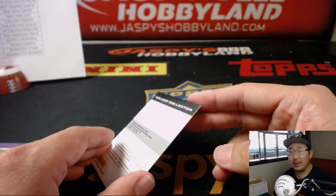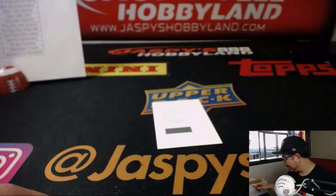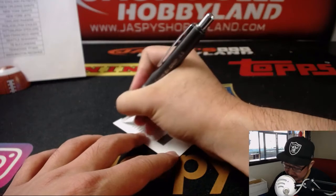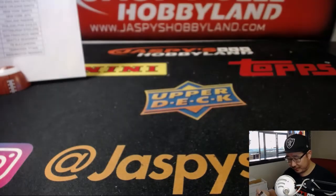All right, here we go. The redemption. Good luck, everybody. Bam. Rashad Penny, rookie jersey autographs. That goes to the Seahawks, Scott V with the Seahawks. There you go. Good guess, Robert Rohr. Seems to be pretty common.